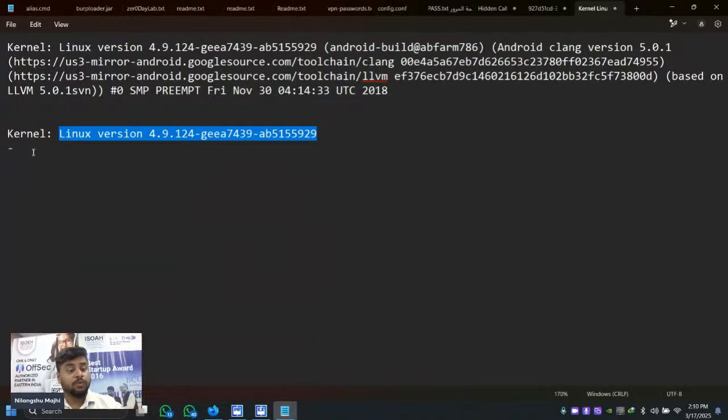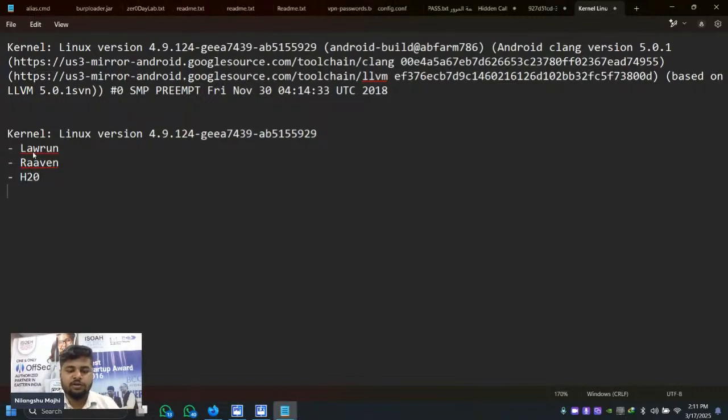So if you find something interesting like LoRa, Ravan, or H2, those are kernel names for customized Android versions.